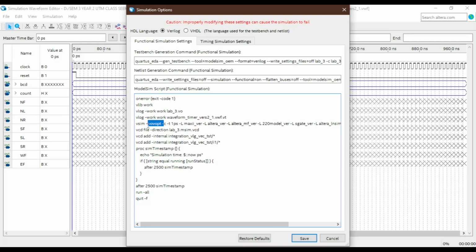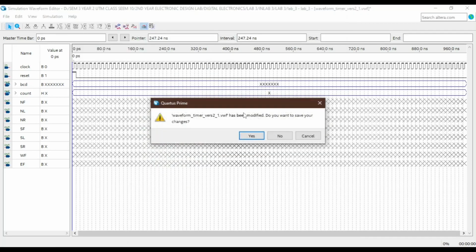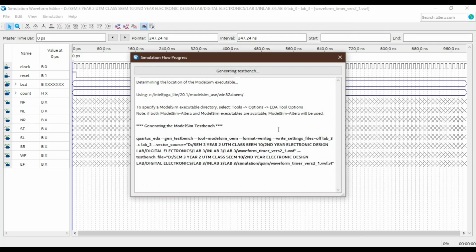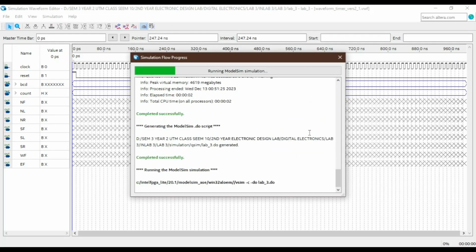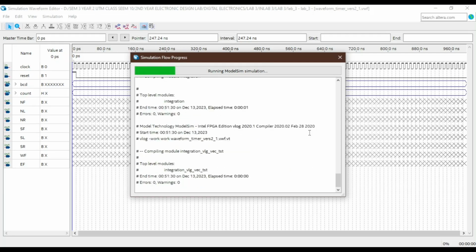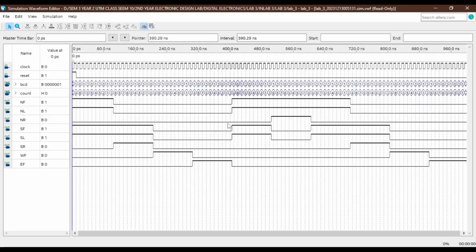We are using quarters prime, so we need to do this correction. Okay, we will have our output something like this.